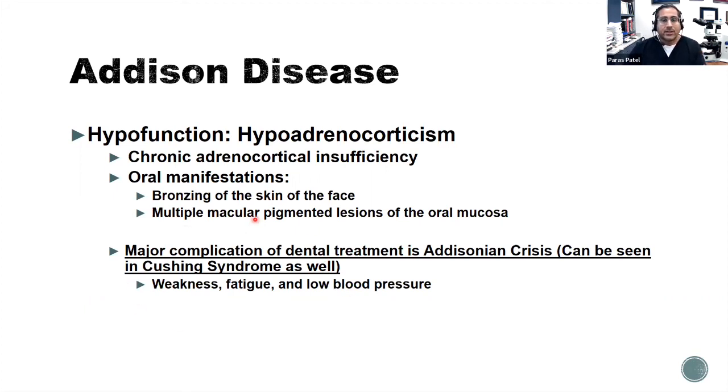Okay, one thing I will mention, it's a major complication of dental treatment, is an Addisonian crisis, where the patient does not have sufficient adrenocortical hormones to fight any sort of stress, and that can result in hypotensive and vascular collapse in these patients. So patients who are suppressed because of exogenous steroids like prednisone for long duration, or other means of suppression where you've really suppressed the function of the adrenal gland, your body forgets how to make it. It doesn't need to make it anymore, so it doesn't do it. And as a result of that, during periods of stress when you need more, you don't have enough. And that can lead to some major issues in some of these patients.